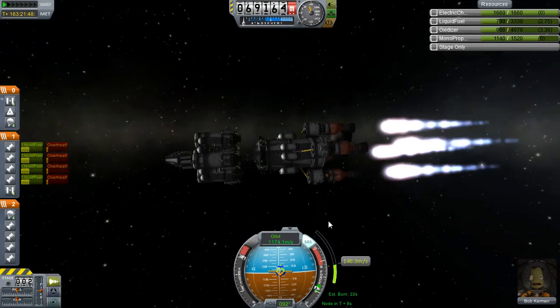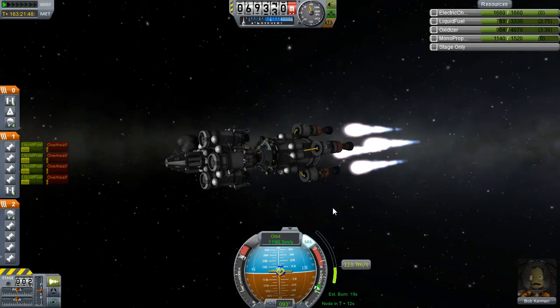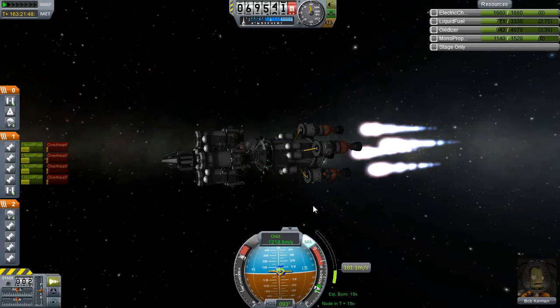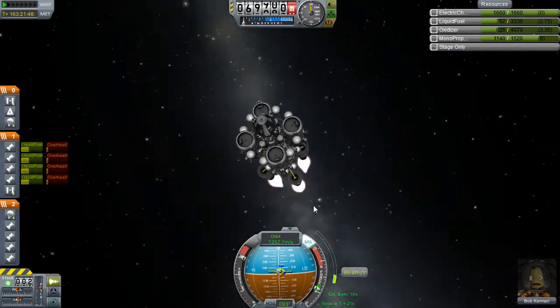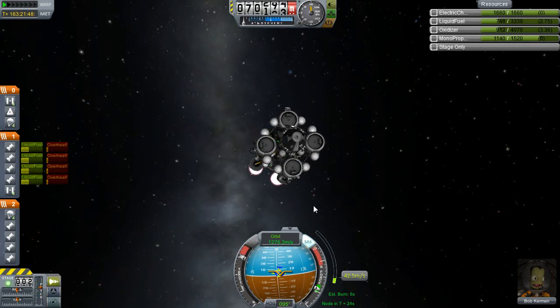But 30 seconds over is a lot better than walking away and coming back and remembering, oh, wait, I left that probe burning. And now you're outside of Kerbal influence, which isn't possible in this game, but you get my point. You can't make a Voyager satellite.